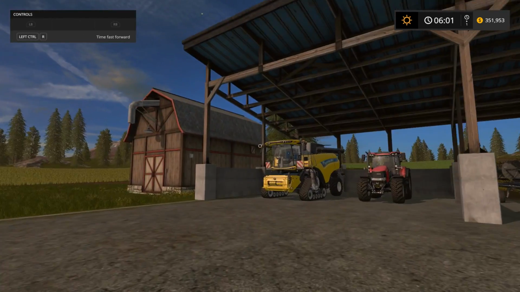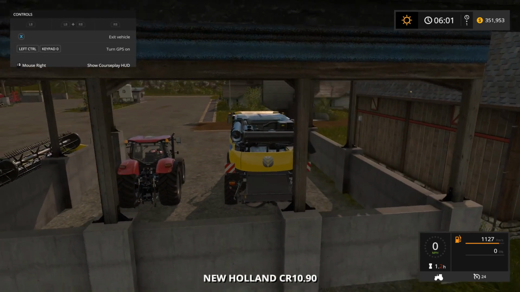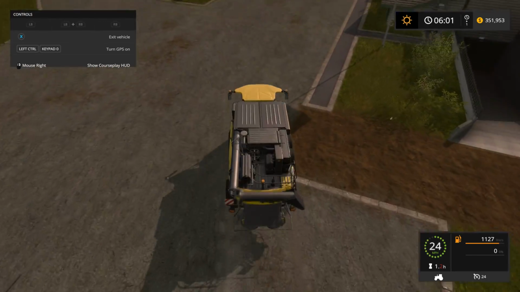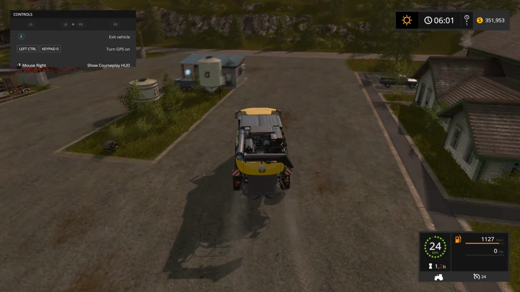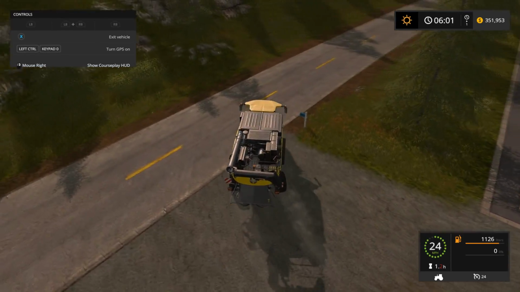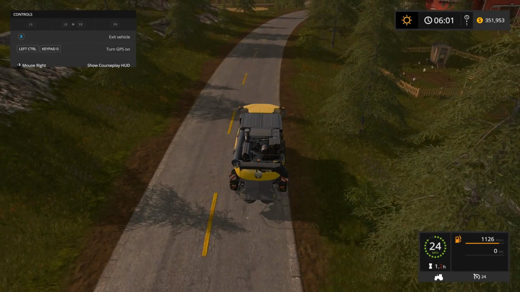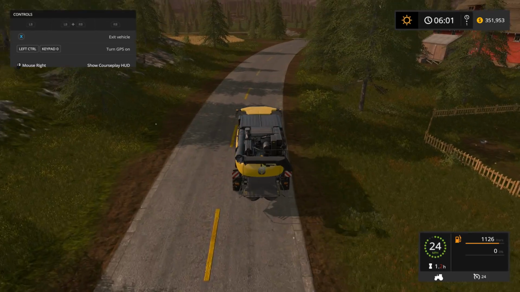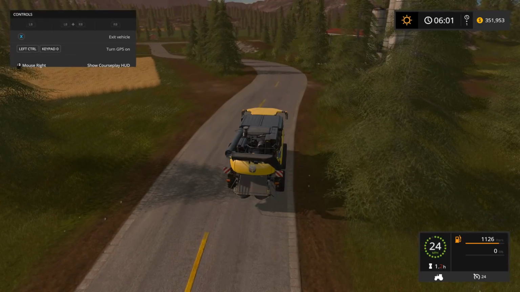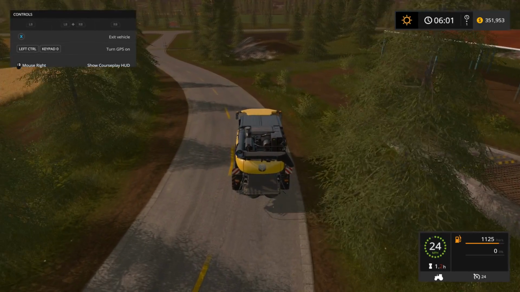So let's see here. I'm going to go ahead and hop in my combine. And I'm just going to drive the combine over the road. I don't have a semi or a lowboy yet, and one of the reasons why I went with this New Holland is because it goes 24 miles an hour, which is a little better than any of the other combines. I'm pretty sure this one has the fastest highway speed. Definitely the fastest of the large combines. So I'm just going to head down to the shop, and then I'll pick the video back up when I get there.